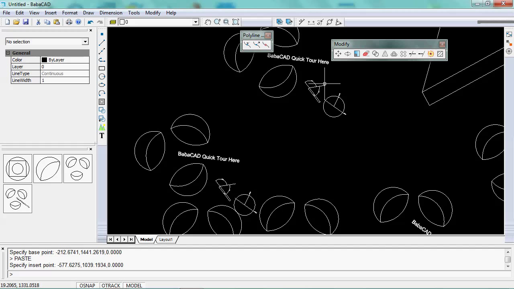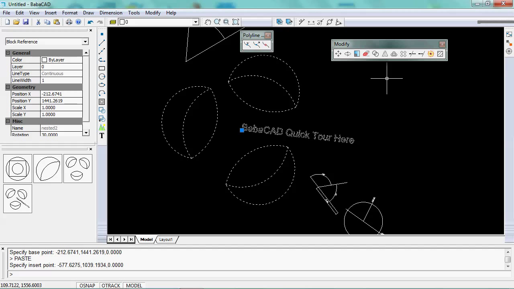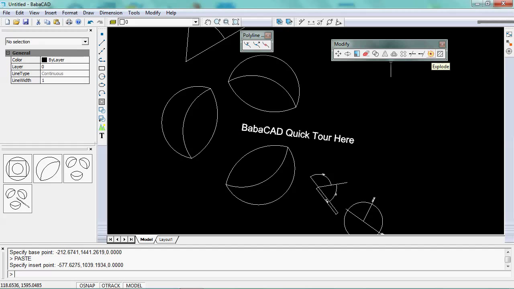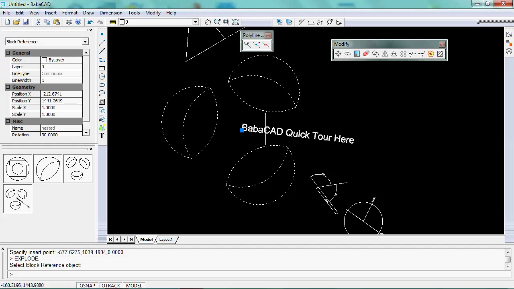You can explode blocks. For example, I got this block from internet, and I want to break apart and access base geometries. You can use command explode, click on block, and as you can see, now we have exploded this block to this block text, and you can continue with explode.